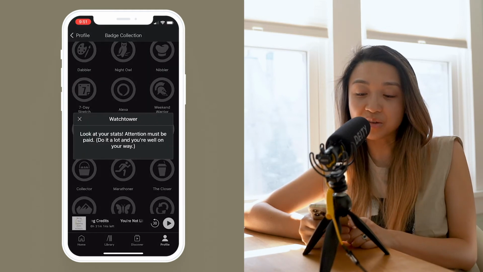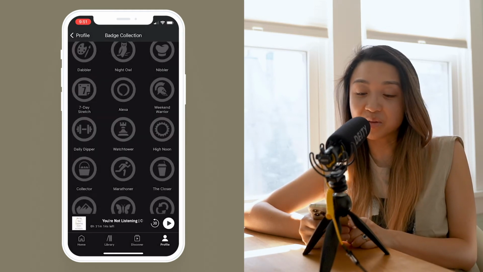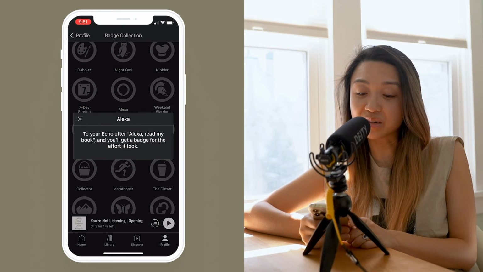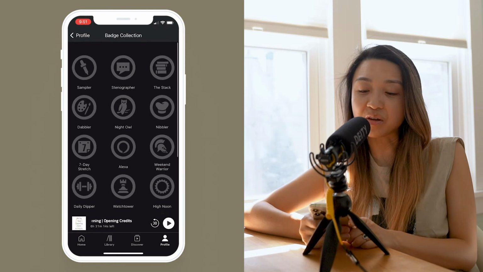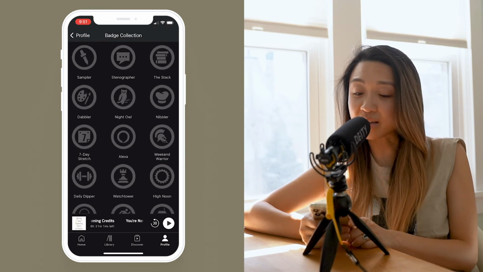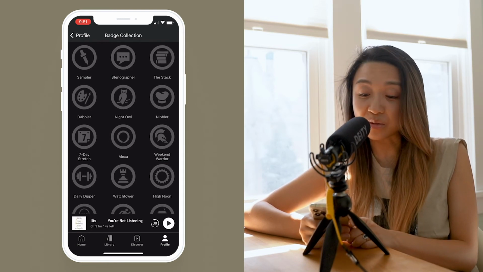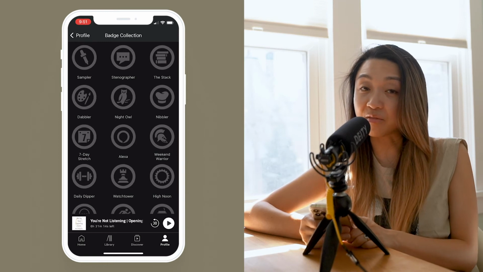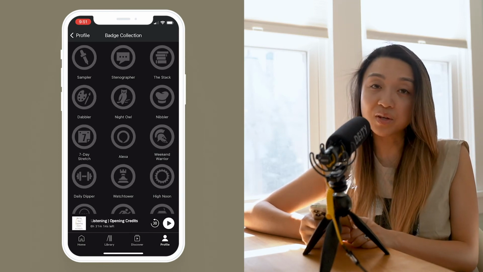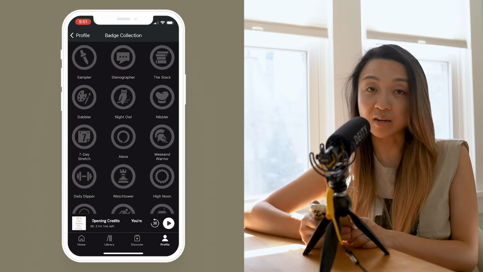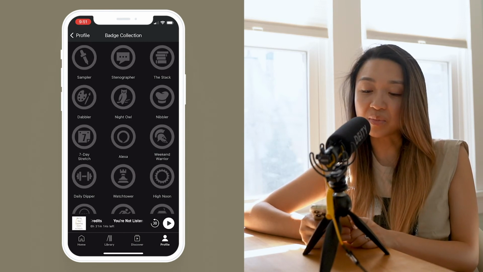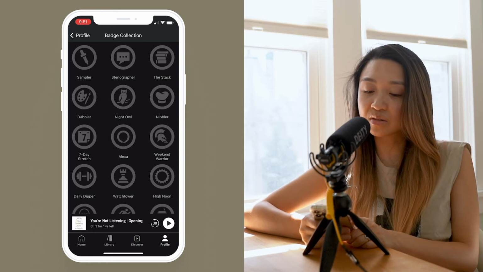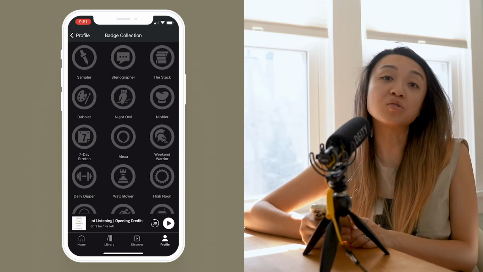For my persona though, I'm really interested in just being able to complete 30 books in a year. So a lot of these badges are not super relevant to my goal. It'd be great if I can actually set my own personal objective and designate a time frame. So if I can say I want to read X number of books within X amount of time. Since I do have a goal in mind, I'd be interested in an option to be able to share my progress with others to, perhaps, hold me accountable.